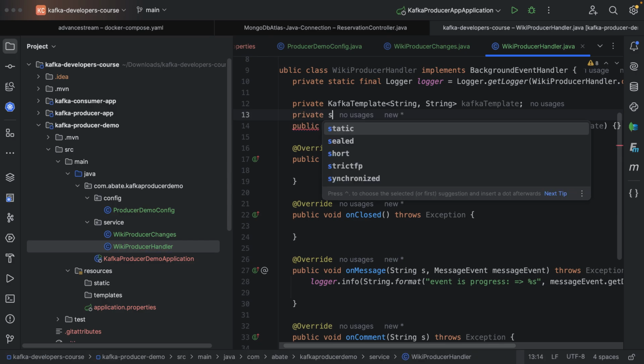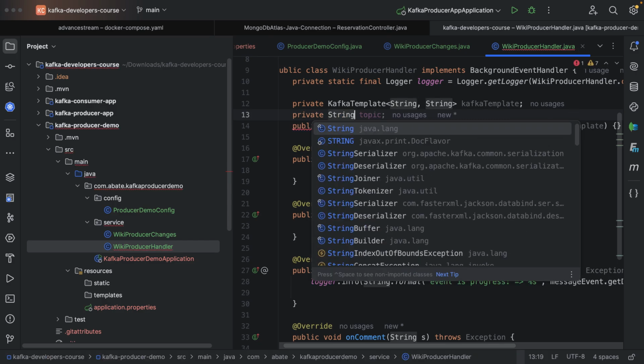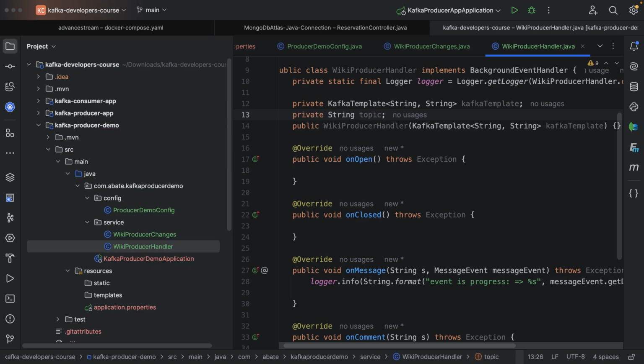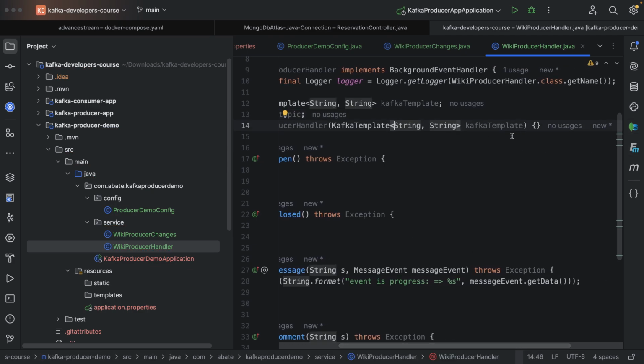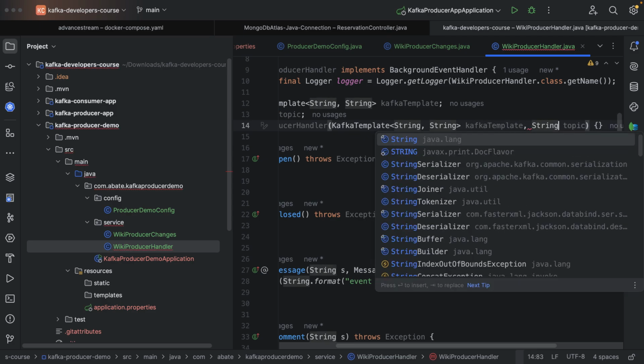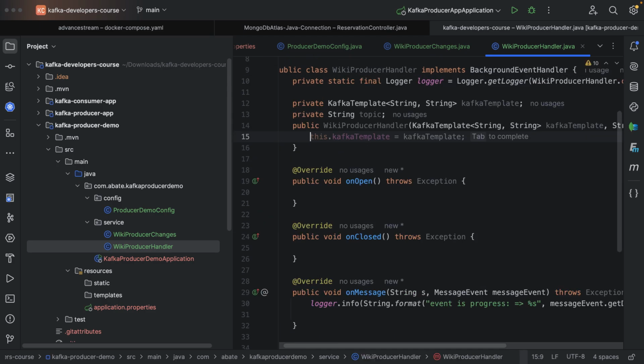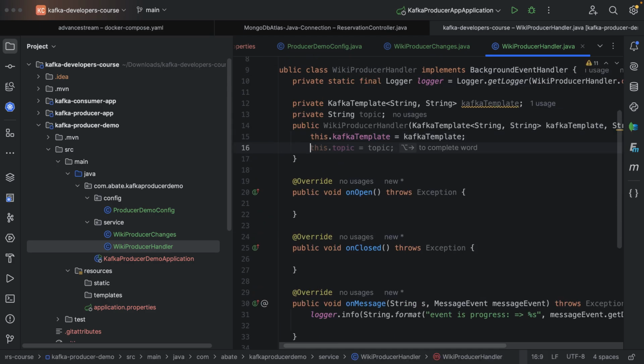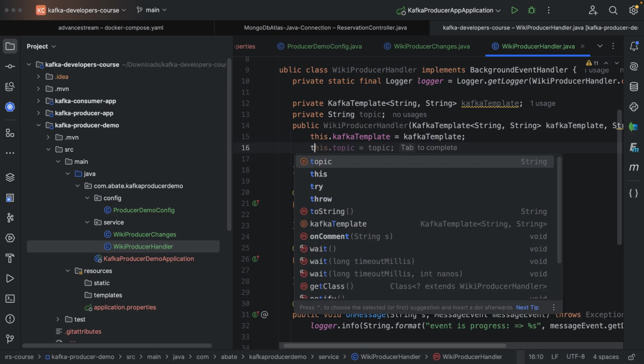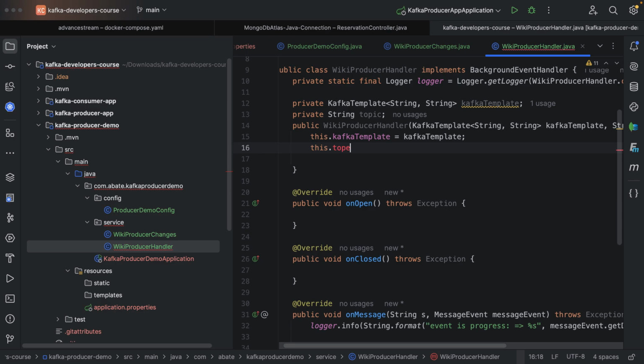We need a private string for the topic, and let's go ahead and add that to this constructor that is created for us here. So we have a string topic, and that constructor is, oh, the topic equals topic. Cool.